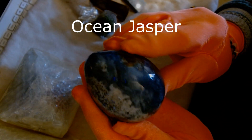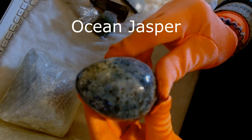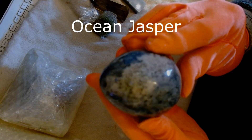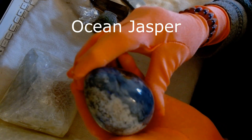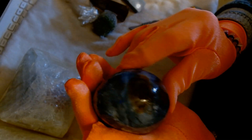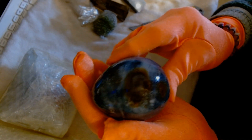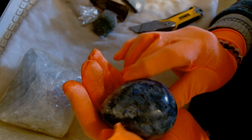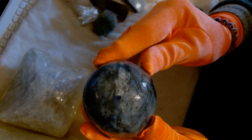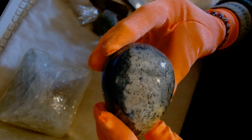I have no idea what material this dragon egg is. It might be a blue flower agate, because I do see flowers in there — a flower pattern. It is very pretty. So I'm thinking that's probably what it is. It also has some darker colors on this side, more like an oranger color than the blue.